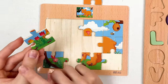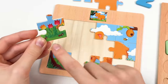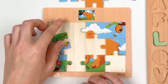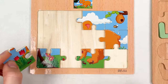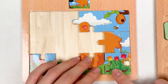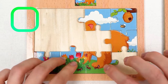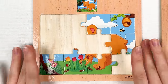And this one we have flowers and the piece of the leg. If there is the leg, that means that this piece of the puzzle will be somewhere down here, because legs are located here. It's not gonna fit here or here, because there is the sky and there is the bottom with the legs and the grass and with some ants. Look, we have some ants here, so I think it can go here. Oh, no! Then maybe here? Oh, yes! Look, guys! Everything is getting really nice.